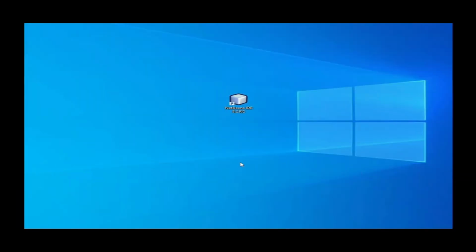I have already installed the NetBeans IDE with a version of 8.2 RC. There are lower versions which are also okay. At least you can have the minimum version of the NetBeans IDE since you are just going to write basic Java programs. So let's start by opening this shortcut on our desktop.